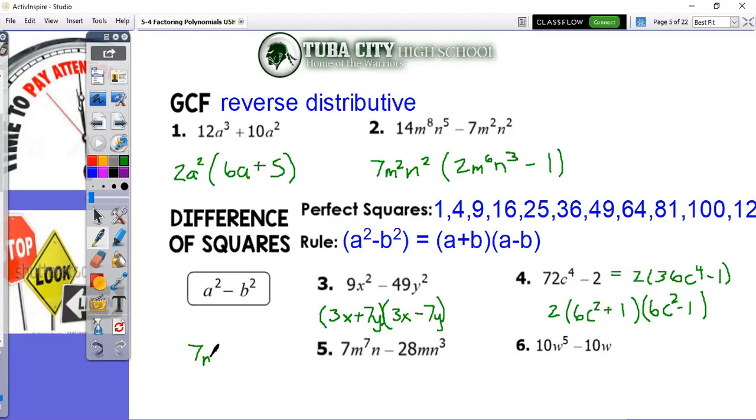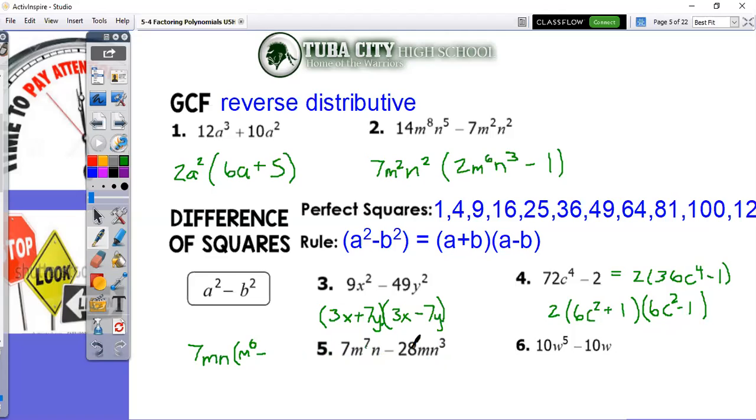So m, and I only have one m here, so I'm going to take one m from both groups. And n, so I only have one n right here. And that's going to give me, let's see, m, and we took one of the m's away, so that'd be m to the 6. Oh, and the 7 divided by 7 is where that one went. And then here we have n, so the n is gone, so we have no more n. And then m, oh wait, hold on, n is gone too because we took the n, so there's nothing left there.